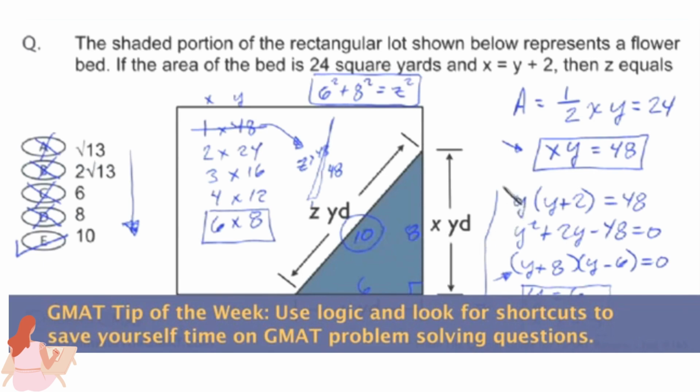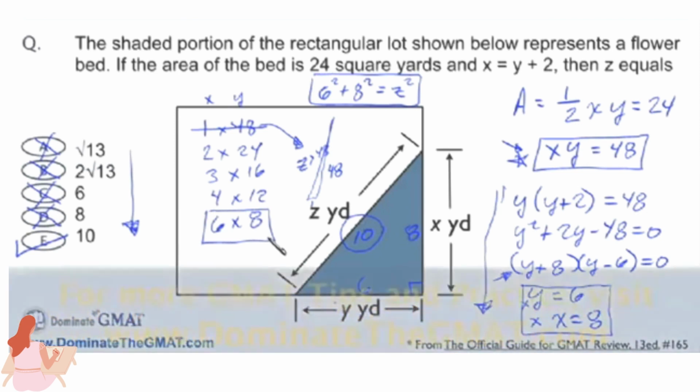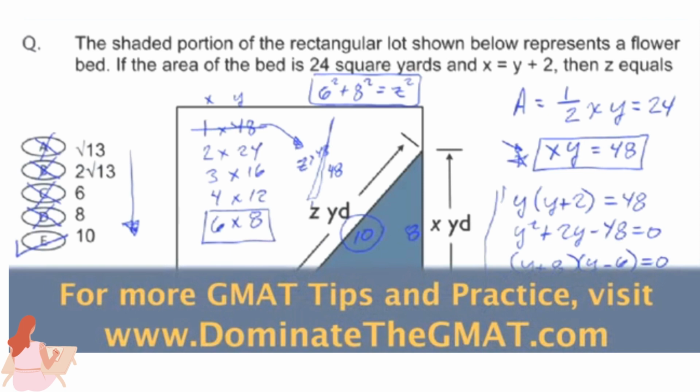And at some point in the process, maybe right here, once you recognize that x times y equals 48, you can jump to the head of the class. You can start to eliminate wrong answer choices just by using a little bit of logic and save yourself those 30 seconds, maybe even a minute or more that you can now apply on later questions, all of which is going to add up to a higher GMAT score, enabling you to go out and dominate the GMAT.